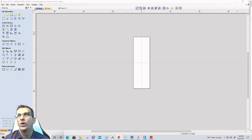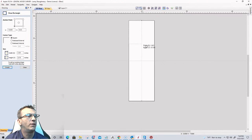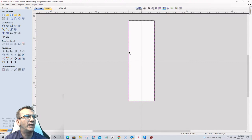For the last one, we're going to do kind of a tribute to 1776 and Independence Day, kind of an established and all that. So we're going to go into our rectangle tool, and we're going to draw a rectangle. I'm holding down the left mouse button and dragging it across diagonal corner to diagonal corner, creating that rectangle border basically. And on this one, I'm gonna kind of pull it in.